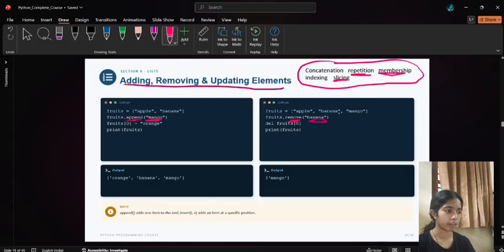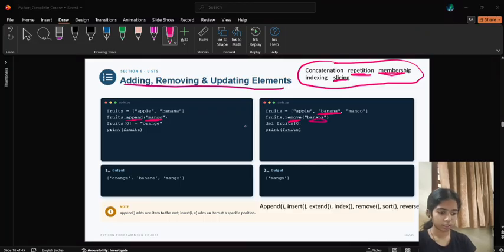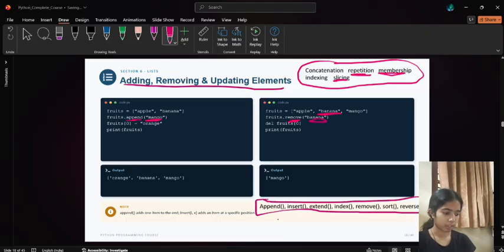Now we will move forward and see concatenation, repetition, and membership also. I'll create another list, list 2, with 1 2 3 4, and list 3 with 5 6 7 8, and we will perform concatenation on these lists, list 2 plus list 3, and now we will print this list.